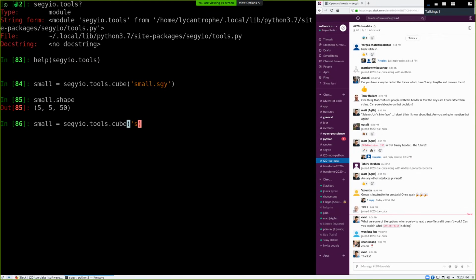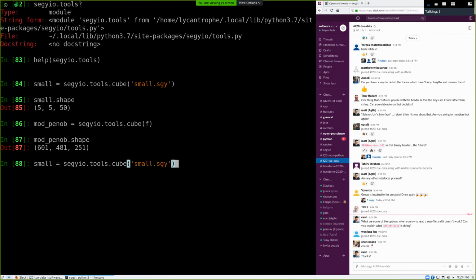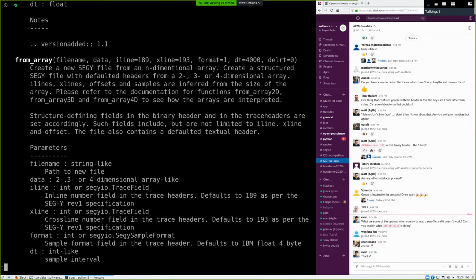So you can do the mod panob .sgy, and you can see I've now read this from the file handle. This allows you to work with files where the inline crossline numbers are different from 189 and 193, because you open it, you adjust that, and then give it a file handle, which is pretty neat, because now we have all of that as a NumPy array. So this is for those quick and dirty jobs, right? And then you're immediately in NumPy territory, which is nice.